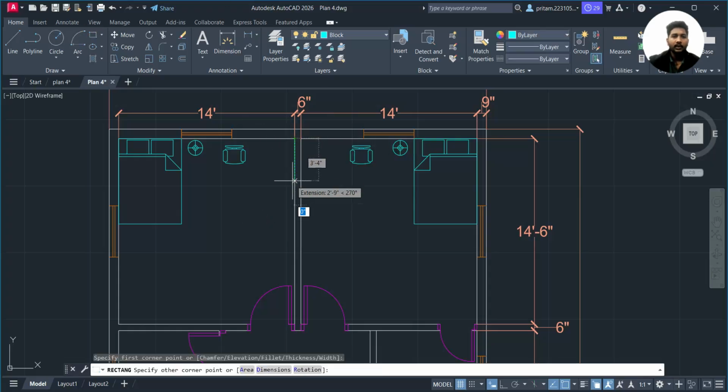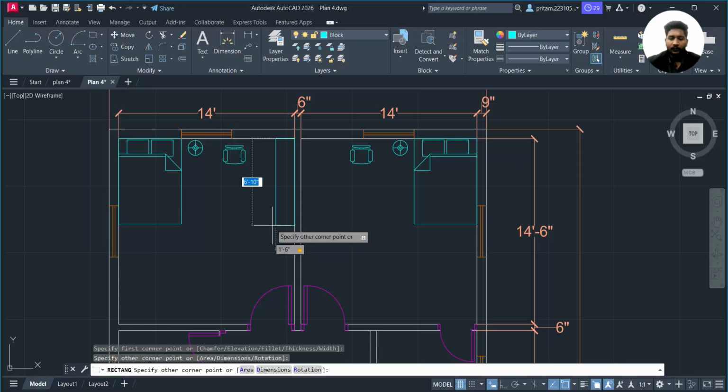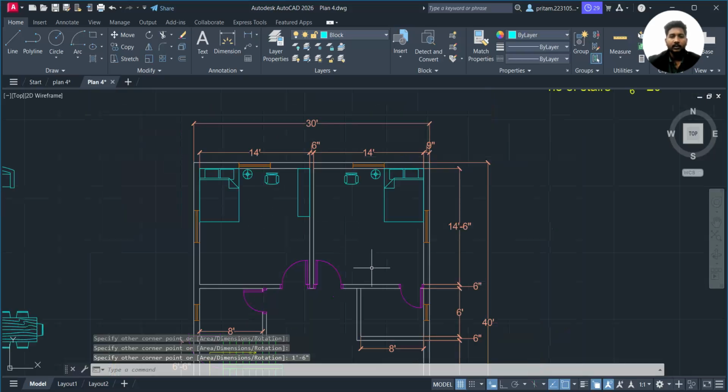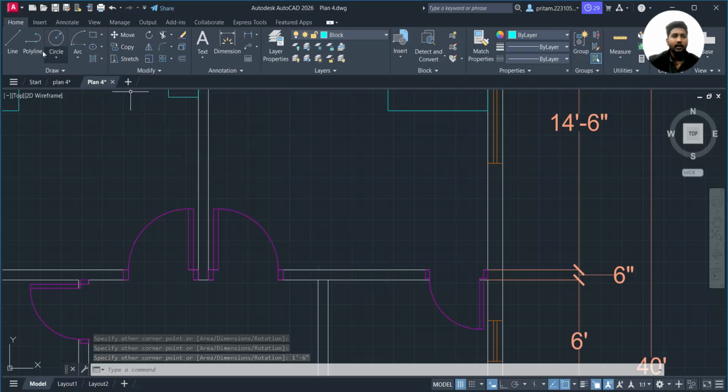In it we choose 1.5 feet. Press Tab, and here we choose 5 feet, or we can choose 6 feet. I will choose 5 feet, and press Tab once again. Tab once again, we will choose 6 feet. Tab and Enter. You can see that the cupboard has been added here properly. Same way we have to add a cupboard here. In this one I will be adding.